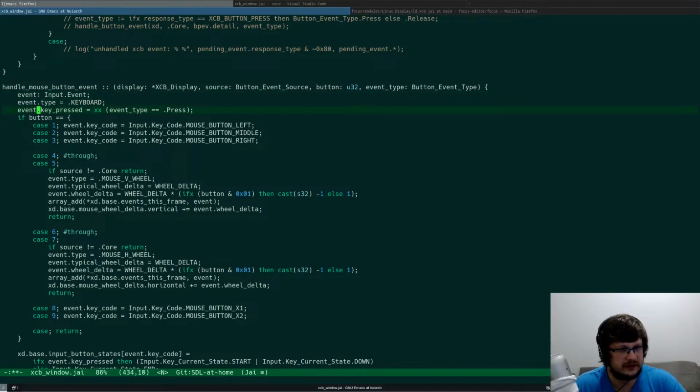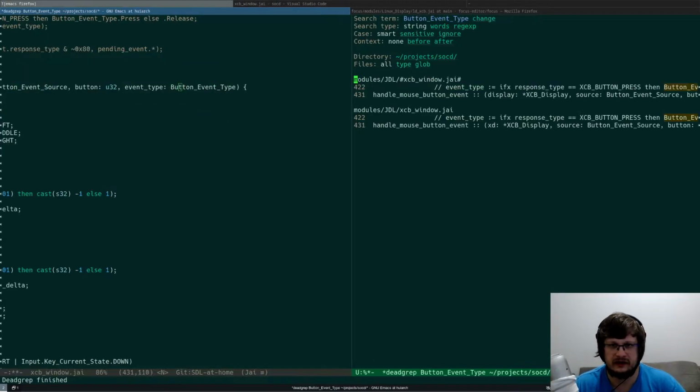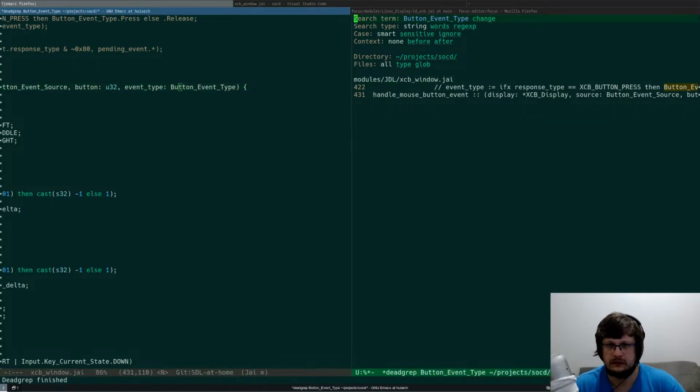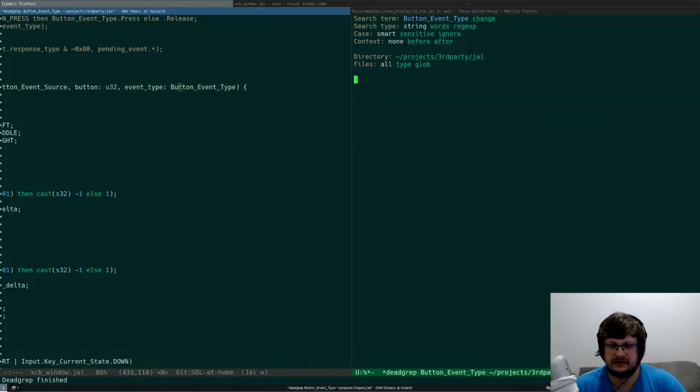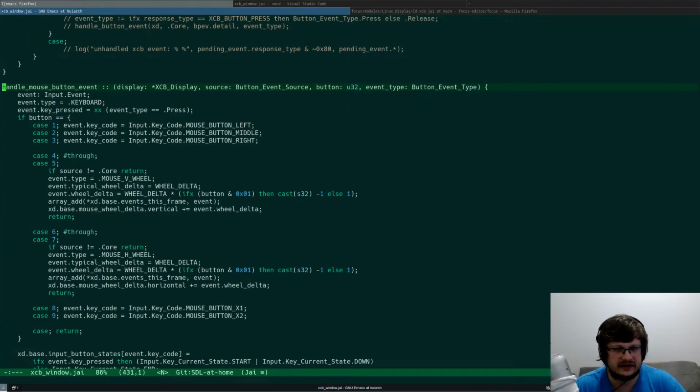Input event type, keyboard key press. Yeah. What is button event type? Do we even have it? Not really. So yeah, no. This is some custom stuff that's defined in Focus, which is okay, I guess.